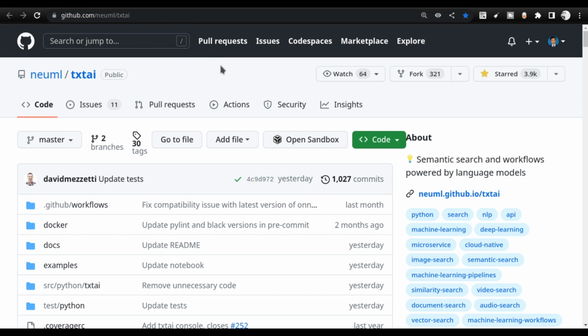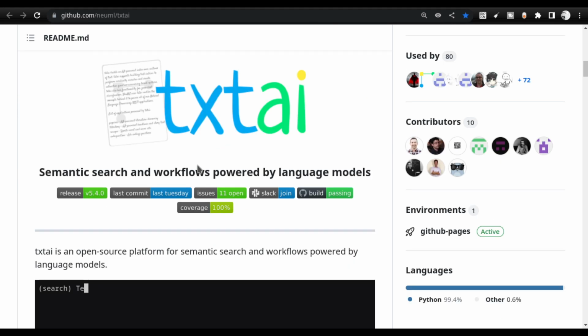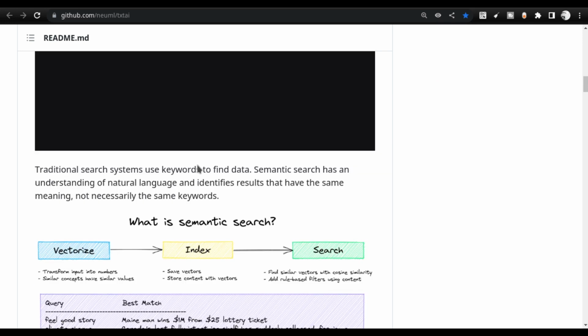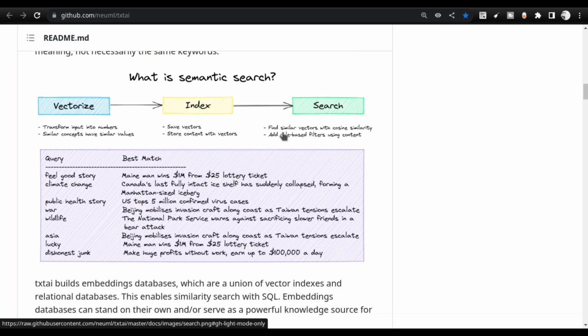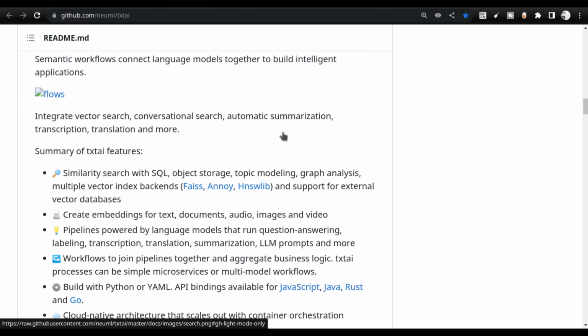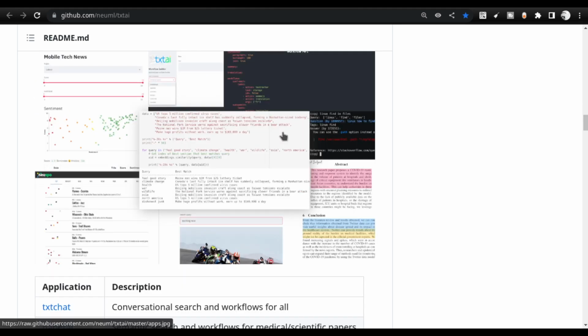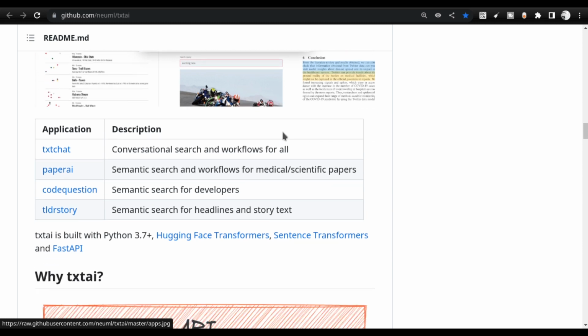Next is TxtAI. This is something that I came across pretty recently, by the NeuML organization, and the way they have the vectorization and indexing and searching process looks very interesting. I want to dive deeper to understand how fast their algorithms are and what their flows are, and how they interface with the real world using FastAPI.